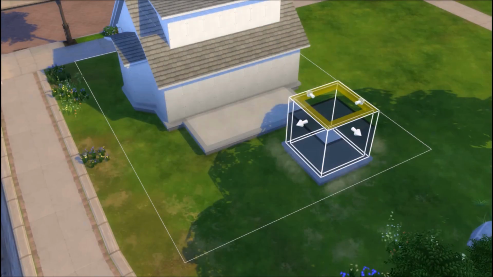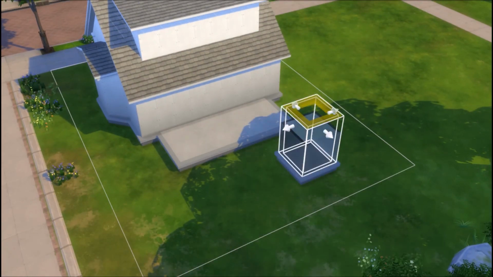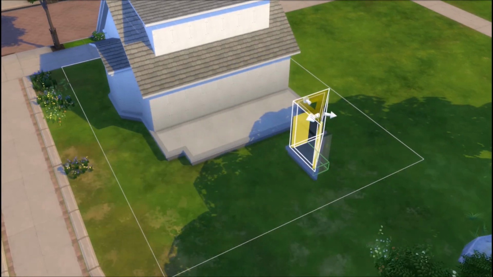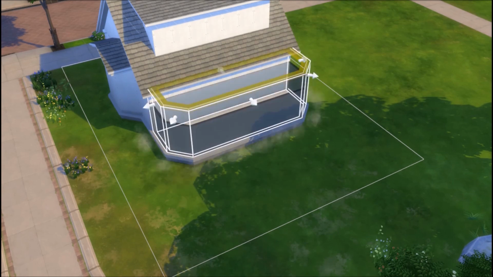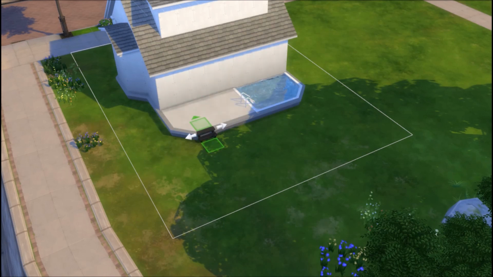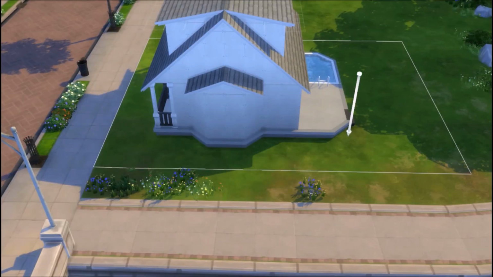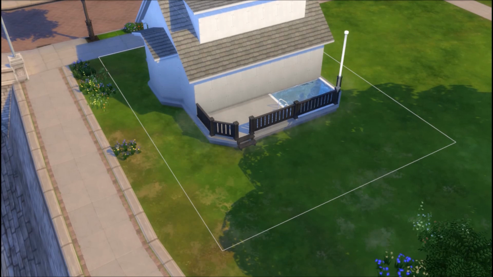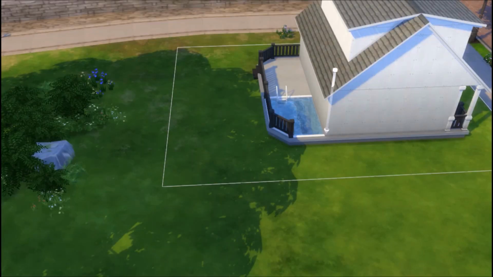So right now I'm just creating the back deck, and as you'll see soon, I do spend a little bit more money than I should on it, which limits what I was able to do with the interior and the landscaping, which I do regret. But that's easily edited. You can just delete the pool, get that money, and add a couple more plants or change some of the furniture. If I end up playing this lot, I will probably keep it this way and just wait till my Sim makes more money with her job.